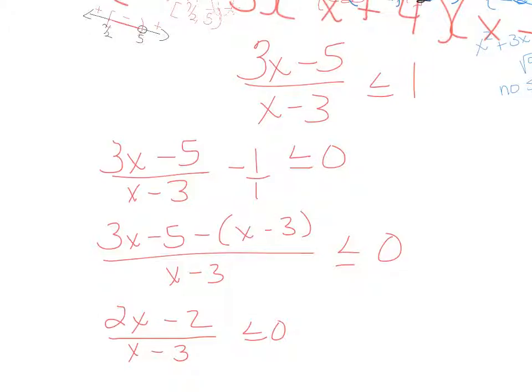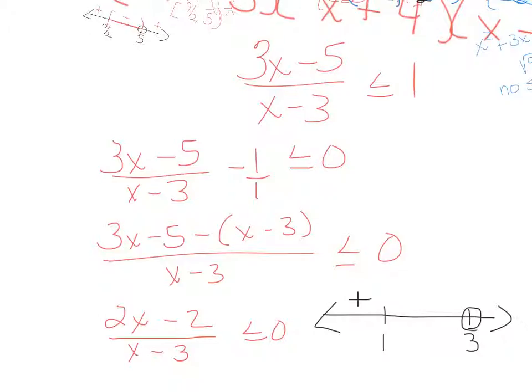Now we can do our number line. What makes the numerator 0? 1. What makes the denominator 0? 3. Can we include the denominator value? So I'm going to just put a circle to remind me I can't include that, even though it's asking me for less than or equal to. So now we just check intervals. If I choose 0, what do I get? Negative? No. Positive. Now, had this been a plus 3, it would be negative.